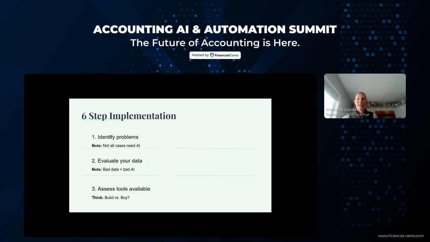Next, assess the tools available. You don't need to build everything from scratch. First, ask, can this tool solve my actual problem? Next, we're going to pilot and iterate. Although it can seem tempting, it's not recommended to implement AI into everything to start. Choose one process and test AI on it.